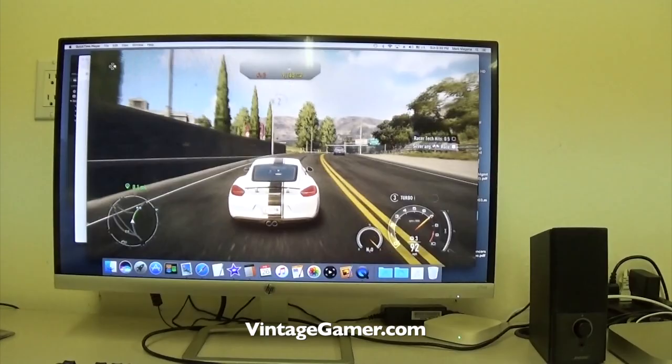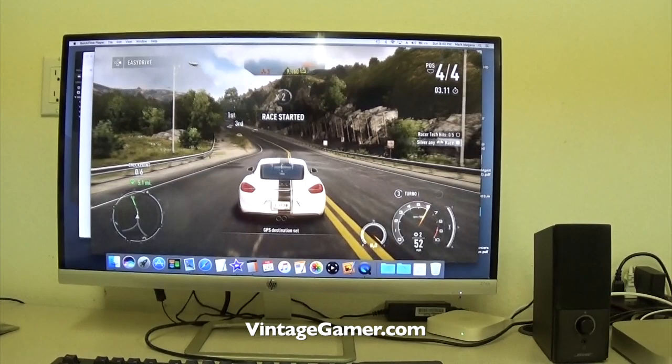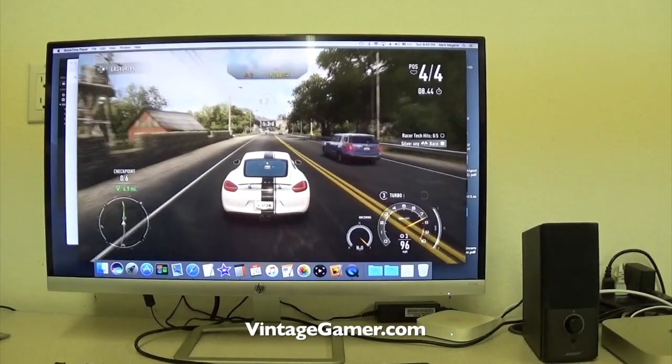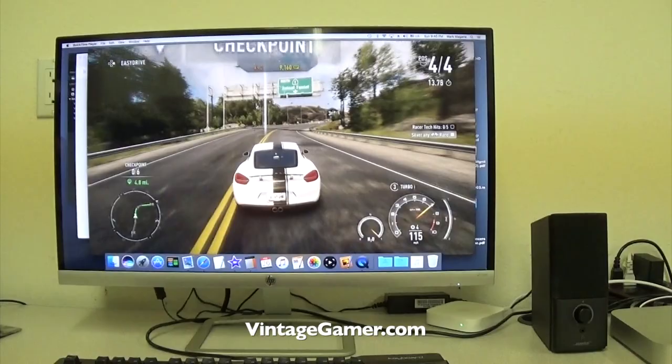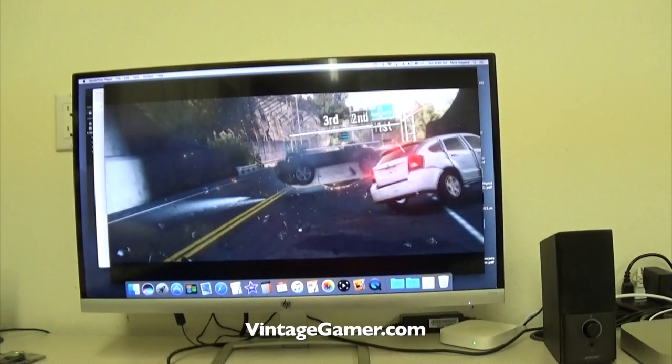Hopefully the camera is doing it justice. I'm pleased. We all know that the Xbox One and the PS4 are not capable of the frame rate some of you hardcore PC gamers are going to use. And to get to the crux of what some of you are wondering, I don't know if this monitor will satisfy the hardcore PC gamers. It's perfectly satisfactory for console gaming. I'm very, very happy with it.